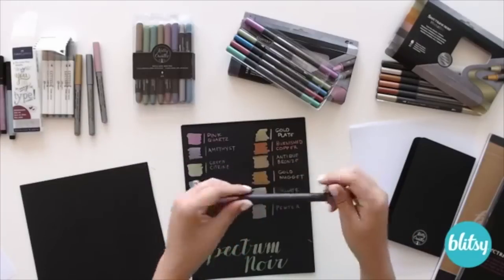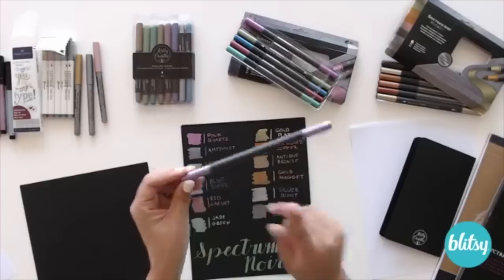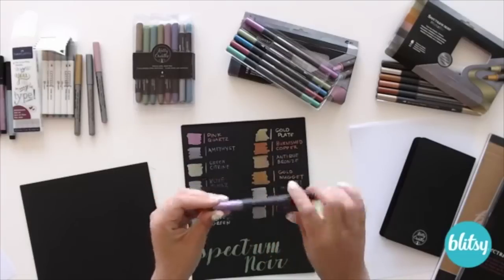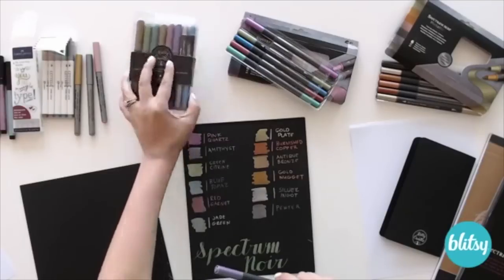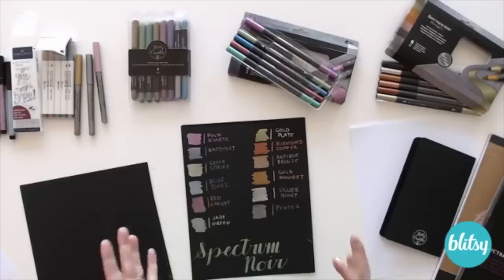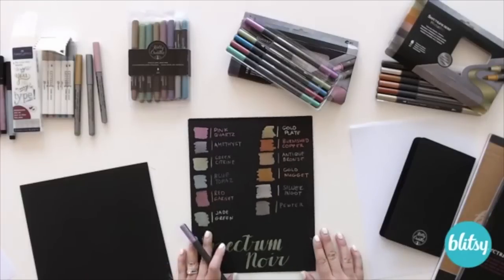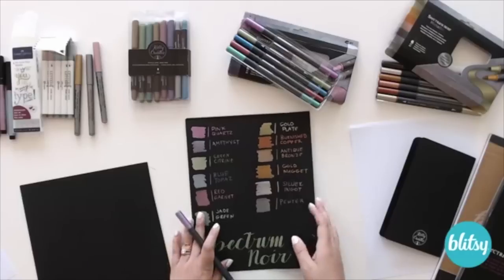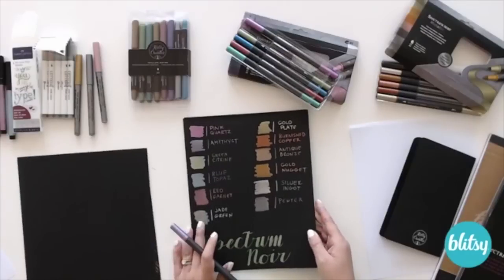I also find when I'm writing with them, these are a little bit more of a firm brush tip, whereas these ones, the Kelly Creates ones, feel a little bit softer. So it's all just a matter of preference. There's really no way to tell someone which one is better than the other because you sort of have to feel and play with it yourself to decide what you like.